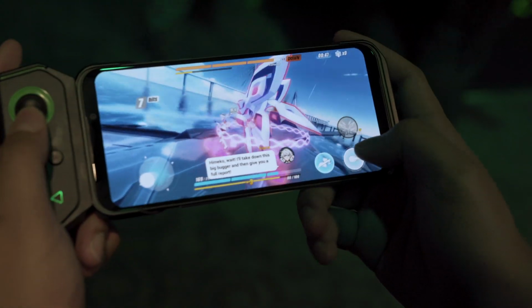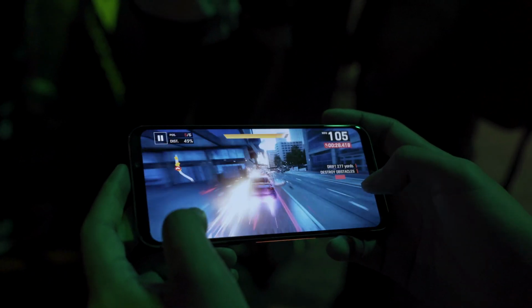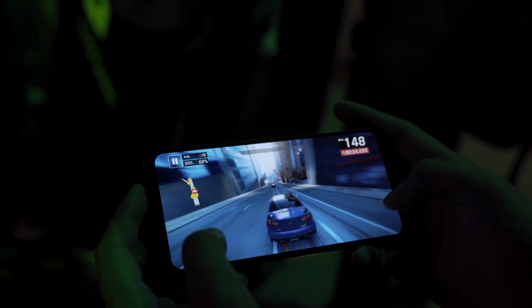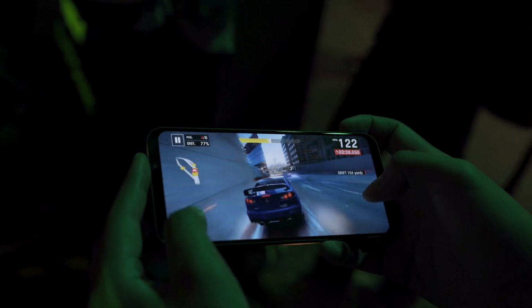So there's that. But I have to say that based on my brief gaming experience, I prefer playing on the screen the most, which is kind of weird, right? I usually prefer analog sticks and physical buttons. But for this one, at least in that game that I was playing, it was most satisfying to play on the screen. So that's, I guess, something for you to take note of.